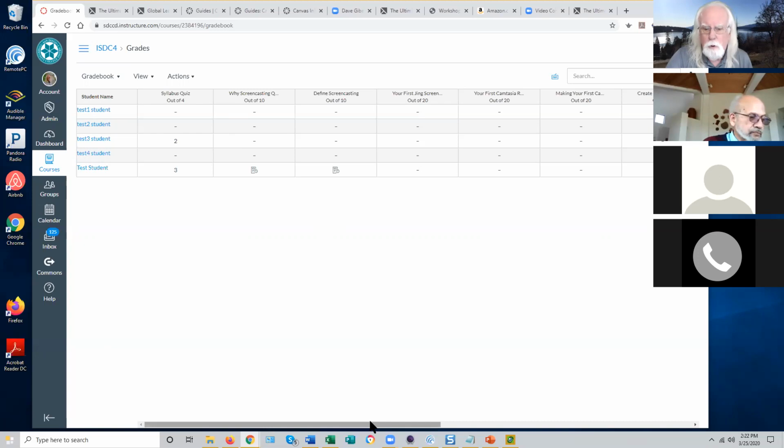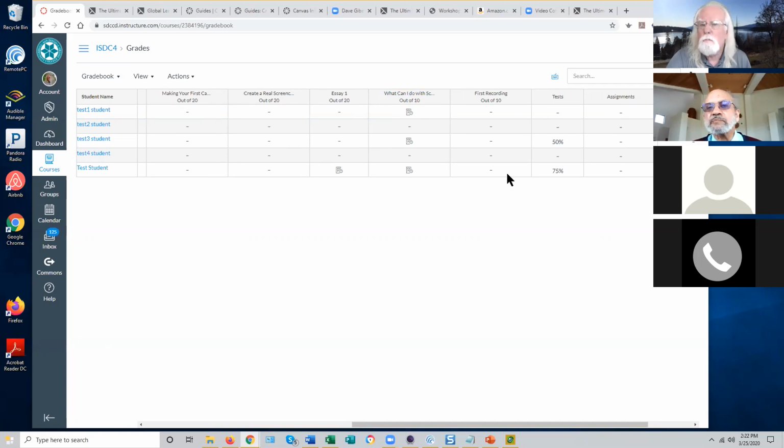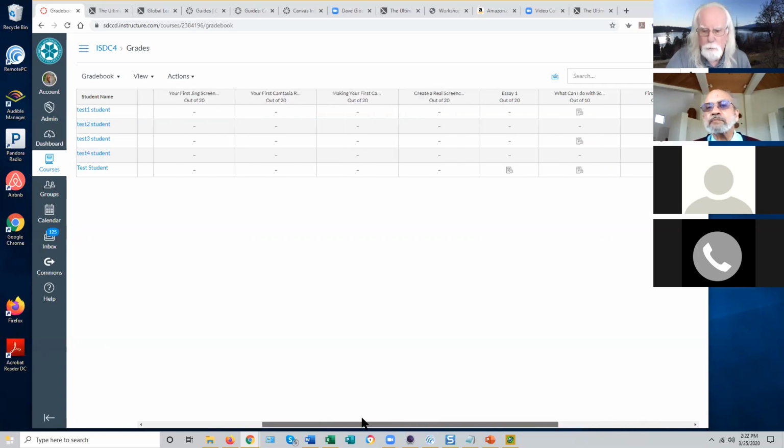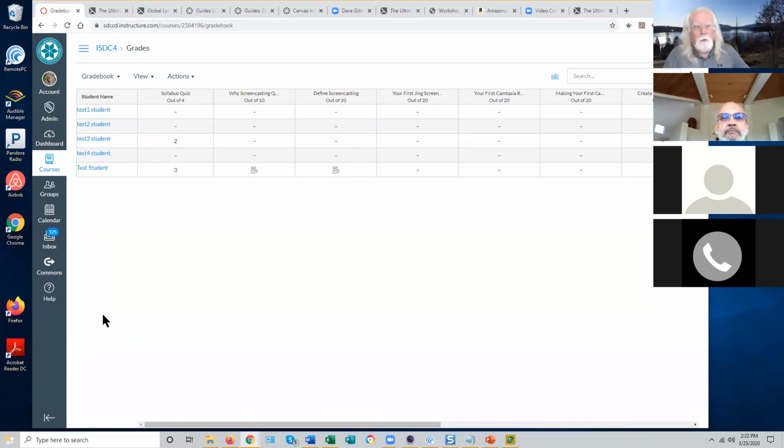Each column in the gradebook represents a separate assessment: a quiz, a homework assignment, a graded discussion. Those are your three principal assessment types in Canvas. Each row, of course, is a student. I've got a few, you should forgive the term, dummy students in here that we can use for demonstration purposes.